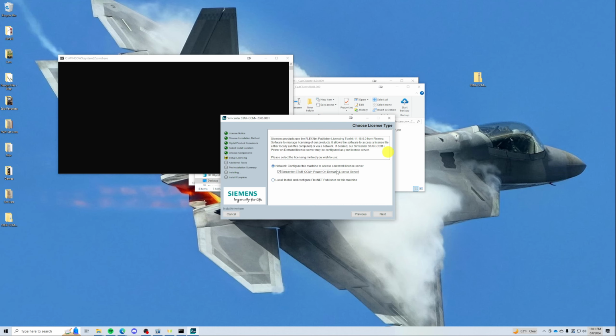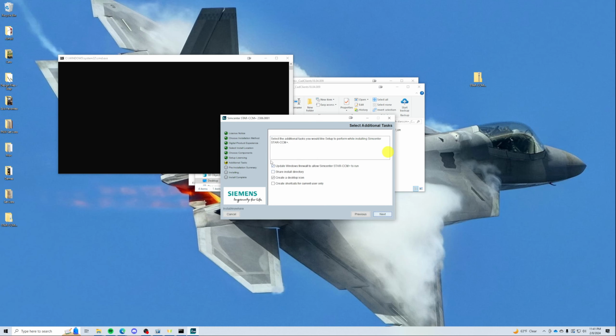The important thing that you definitely need to do is a network install with SimCenter STAR-CCM Plus Power on Demand. Power on Demand is the licensing that we will be using. So it will configure it and then should let you start to install. It will absolutely say that this 1999 at flex.cdadapco.com does not serve a valid license. That's fine. That is expected. Go ahead and hit next.